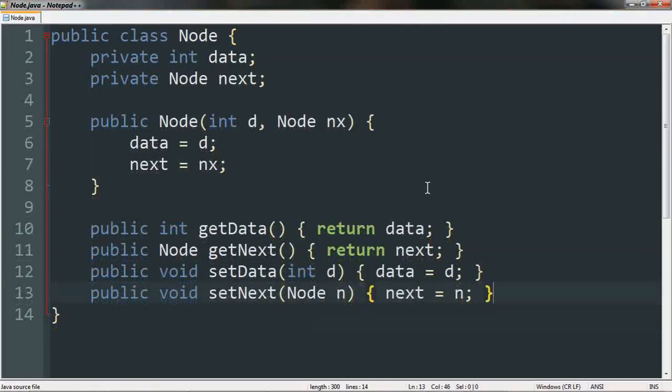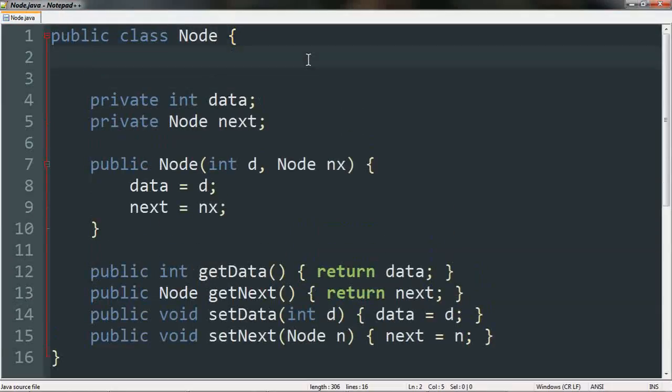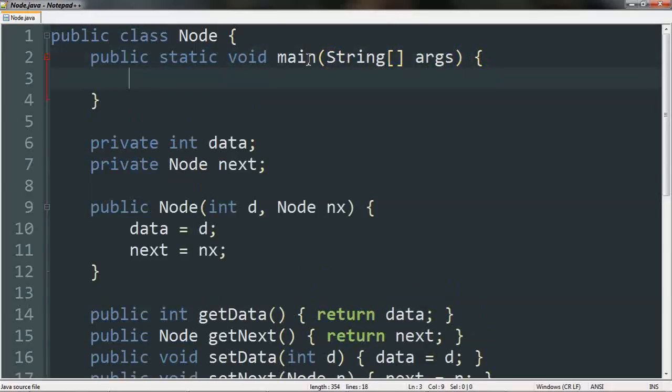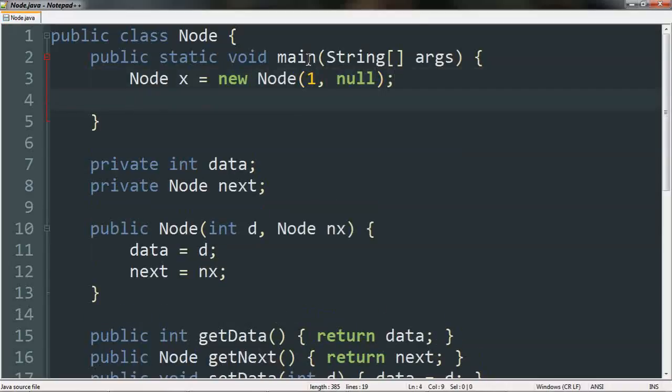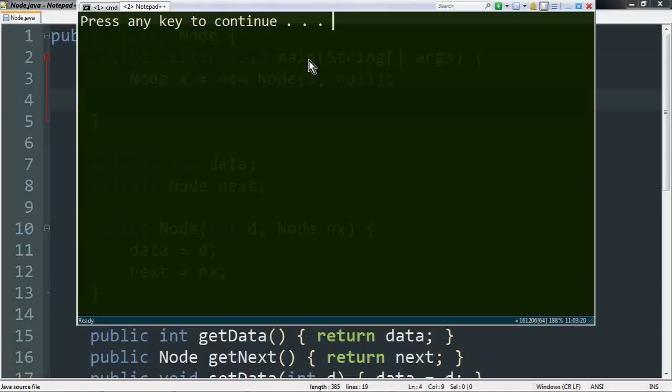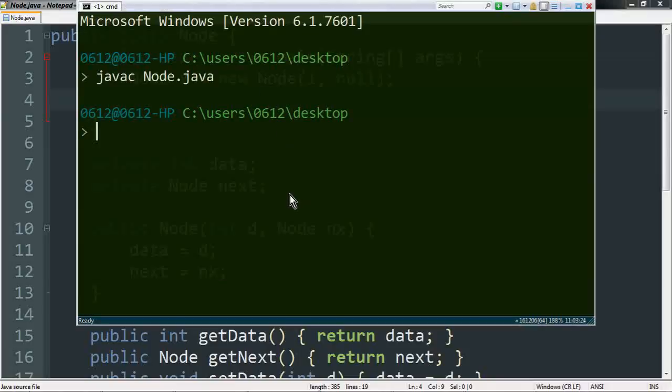Before we use our linked list to do it, let us just do a very simple primitive test first. And how we're going to do it is we're going to just create something that can be run right within our node class. So we're going to go public static void main. That's how Java programs start. And we're going to just create our node object like so. So let's say it has the value 1, and it doesn't link to anything just yet. Now, if we were to compile this, it should run, we should not get any errors. Of course, we also don't get any output, so not just yet.